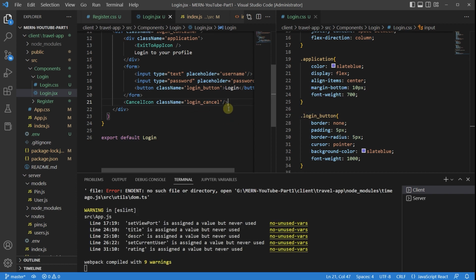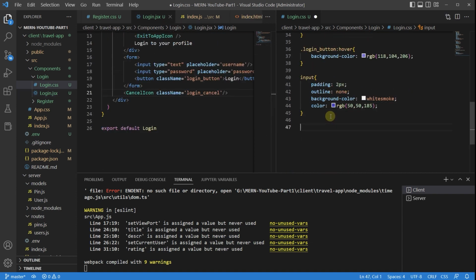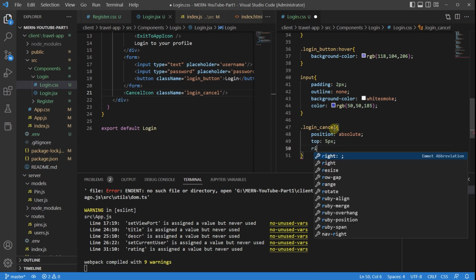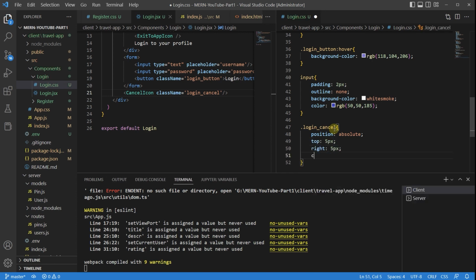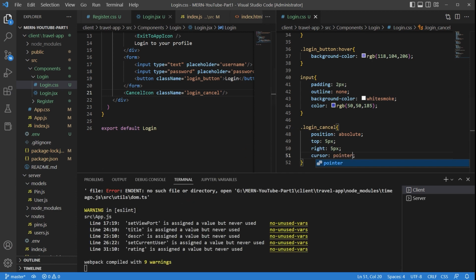And of course it's going to have an on-click event. But for now, I'm just going to target it here in my CSS. It's going to be very simple, login-cancel, position absolute, top 5 pixels, right 5 pixels. And of course, cursor is going to be pointer. This is going to be on the top right corner.